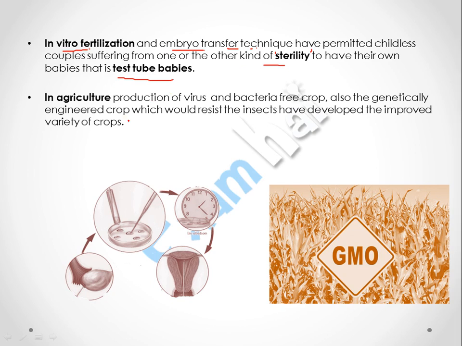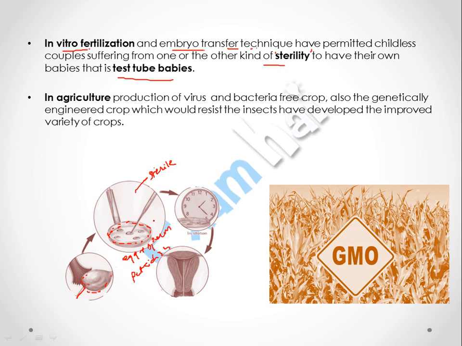So what they do is, for example, the ovary produces the egg, which is then taken out from the ovary, and in a sterile environment. Sterile environment means free from microorganisms, free from any dust, and free from everything. It is a very neat environment in which the fusion of egg and sperm takes place inside the petri dish. Okay, so this plate is called a petri dish.